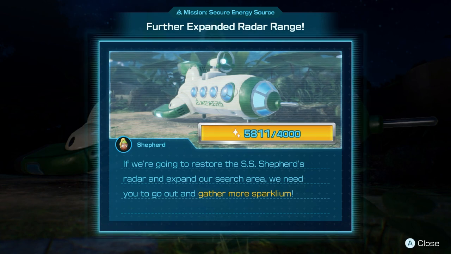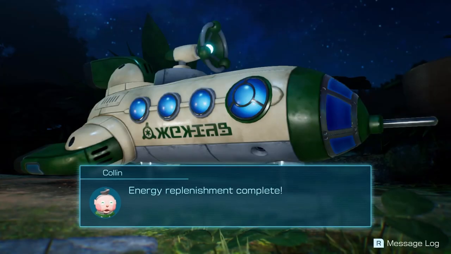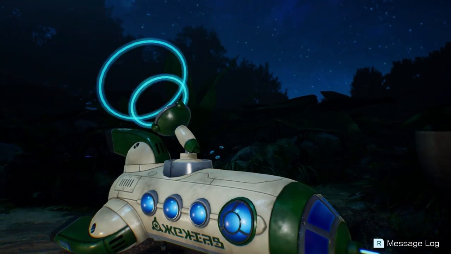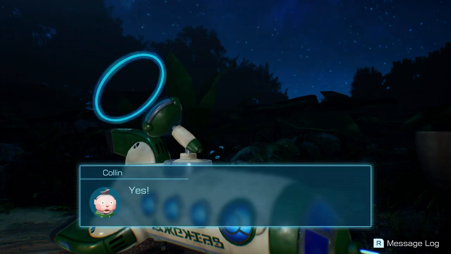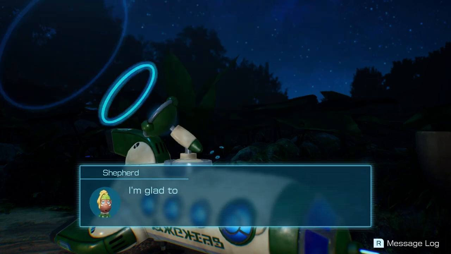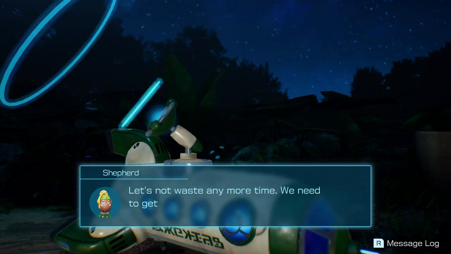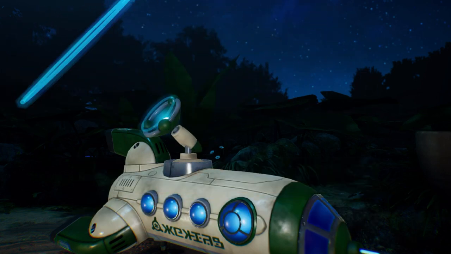If we're gonna restore the SS cafeteria's radar and expand our search area, we need you to go out and gather more sparklium. Energy replenishment complete. Now let's switch on the radar. I wonder what the next area is going to be. It's working. Yes, once again, we've detected more SOS signals in an unexplored area. I'm glad to hear our search radius has increased. Let's not waste any more time. We need to get out there and find our missing rescue officers and Captain Ulamar.